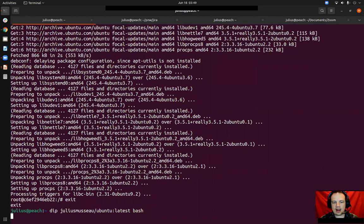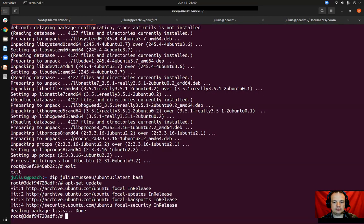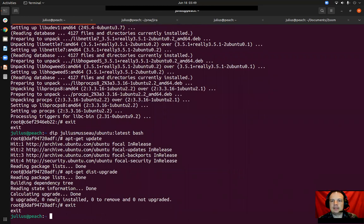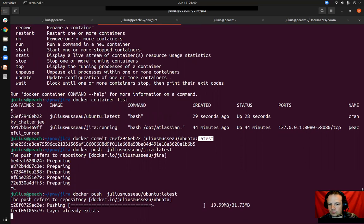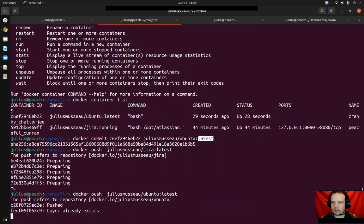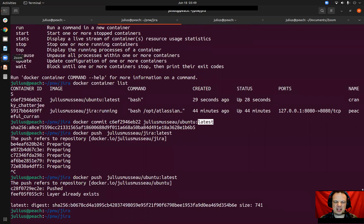And so you can see if I go into it now and do an apt-get update, it'll say it's all up to date, nothing to do. Yeah, nothing to do. So it's all good. So we're pushing that up to Docker Hub now that we've given it an even fresher upgrade than that 11-hour-old one. Even newer, so it should have even fewer vulnerabilities. Let's go and see. Really need to get faster internet, don't I?